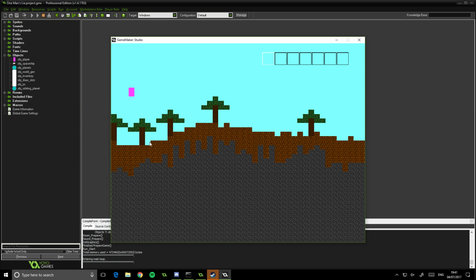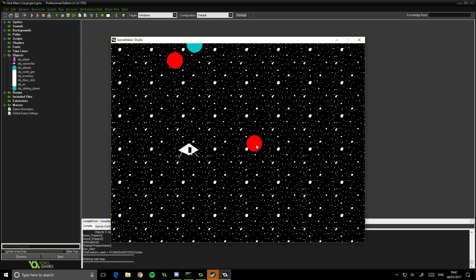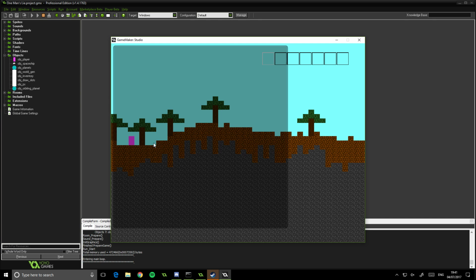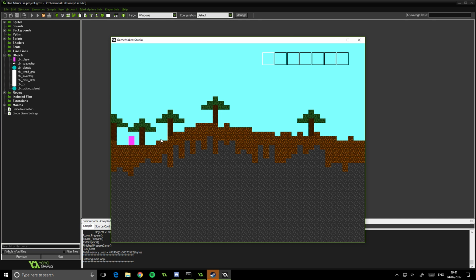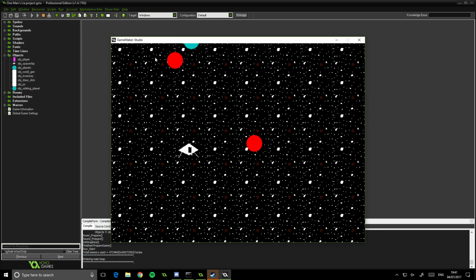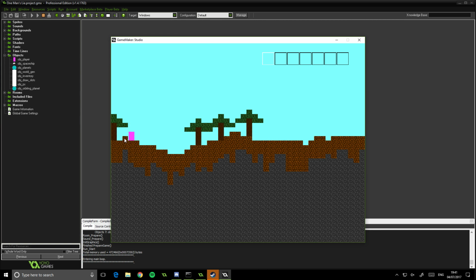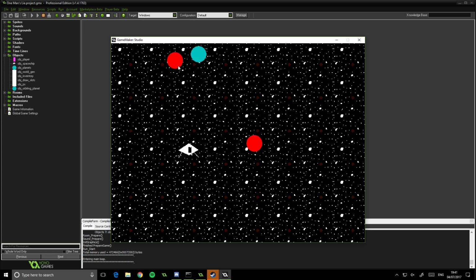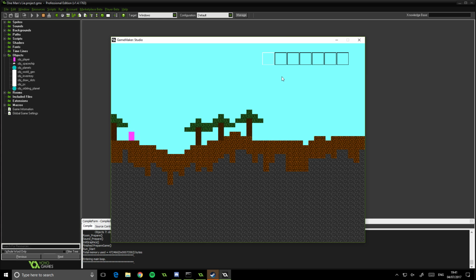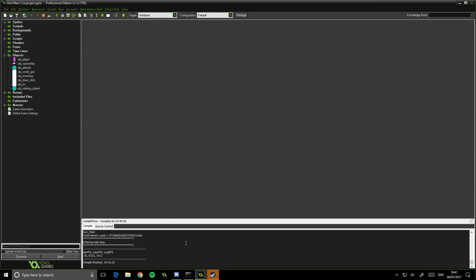So if we go on here, we mine this block, we back out, go back in, that block's now gone. It isn't in our inventory because we haven't saved our inventory. We could do that, but for the moment we're not going to. Let's see if we mine this one. Boom, it's gone. Back out, go back into that one, it's gone. All gone. Now, yep, that's the saving and loading done.